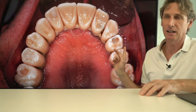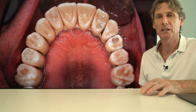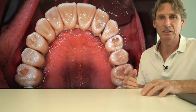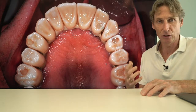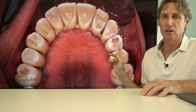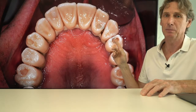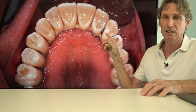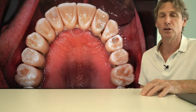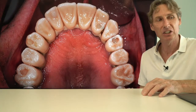Here you see a 4.5-year-old bridge work in the patient's mouth. Normally nobody likes to show treatment solutions that have already been several years in use, because it's normal that they don't look like new. But here on this patient, the only part where you can really see these 4.5 years is the brown coloring of the composite in the screw channels, and for the rest there's absolutely no deterioration. We have no fissures, we have no cracks, we have no abrasion.